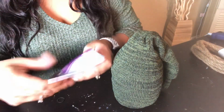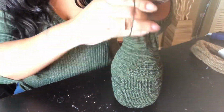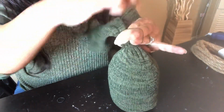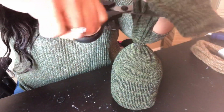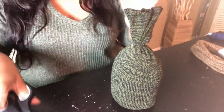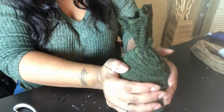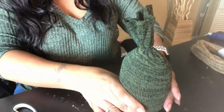Remove some rubber bands from your bag and use them. If you could find the larger size rubber bands, they will work better. However, these work just as well. Wrap it around your sock. Leave a little on the top and cut it off. And then begin to just shape your gnome the way that you want it. If you want it long, short, and fat, up to you.